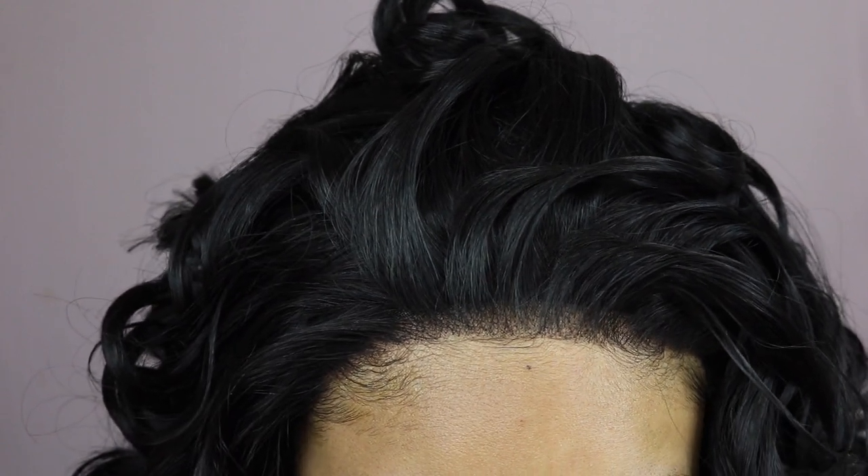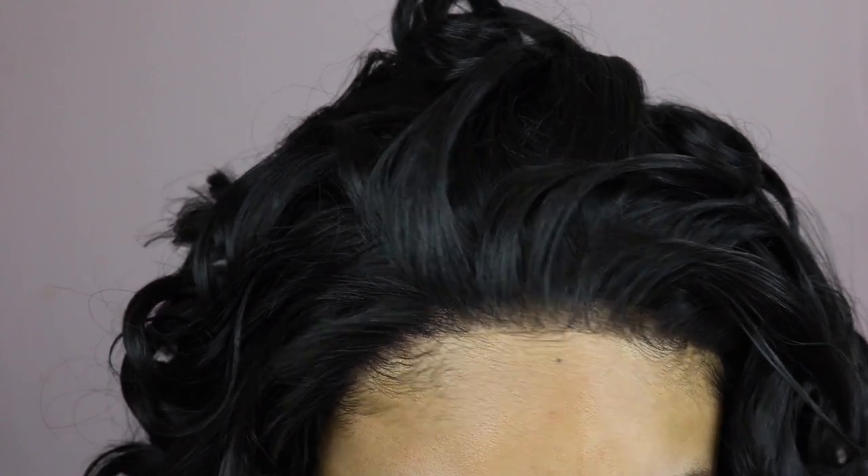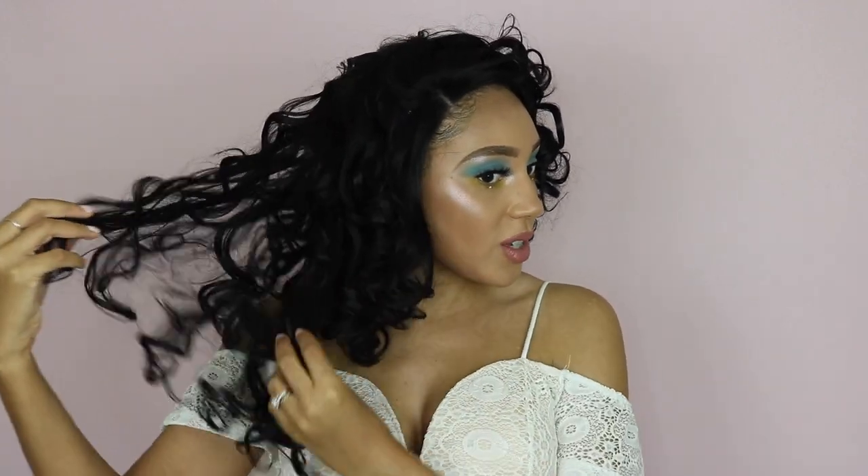As you can see, for something that was just pulled out of the packet, it does look really good. The density is also very good, although my camera goes blurry, so I'm sorry you can't see it. This wig has a silky hair texture and it feels very, very soft — I'm so in love with it. The one thing I just love about this wig is how natural it looks. The curls are just absolutely gorgeous — big bouncy curls. And now that I've finger brushed them out a little bit, they do look a little bit more natural.